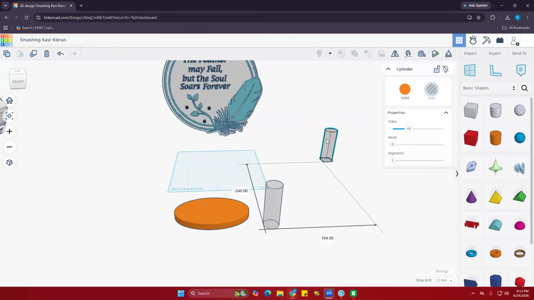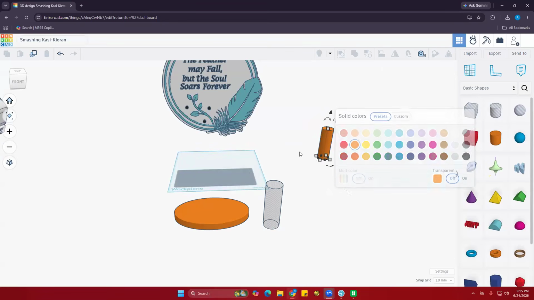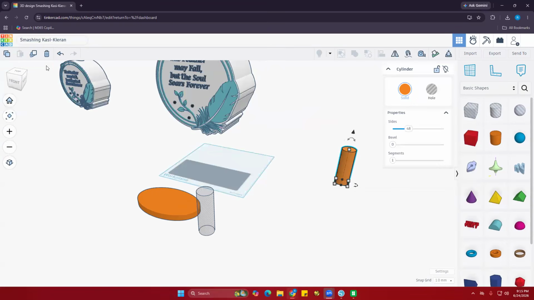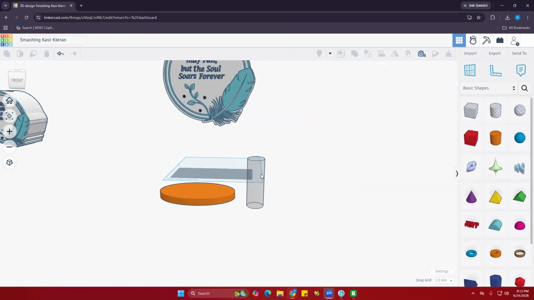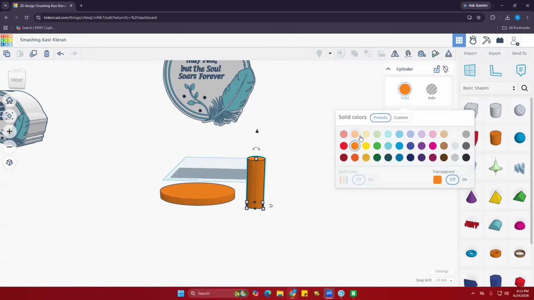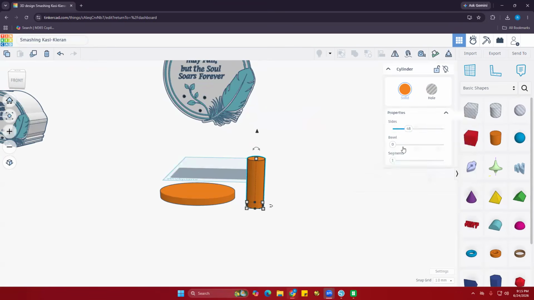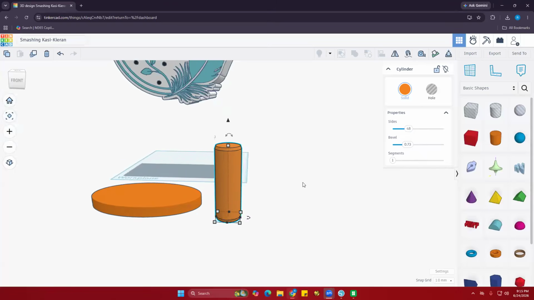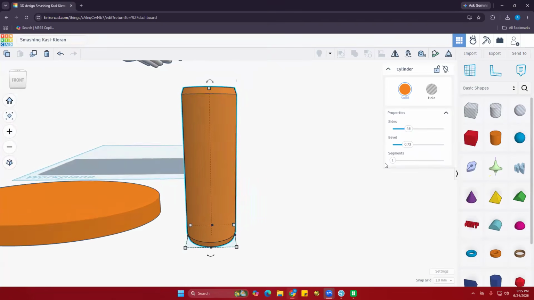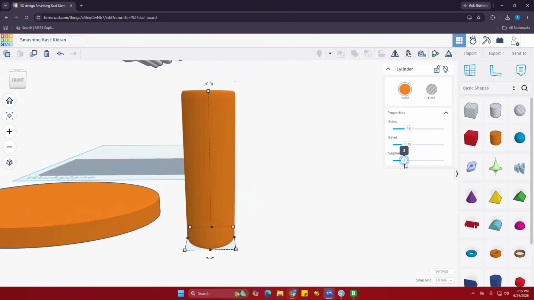Now let's duplicate this and turn that one into a solid. Actually, we're going to back up. Let me slow down, give me a second. Let's bevel this piece first. Let's turn this piece into a whole solid and play with the bevel on it. You can play with your segments and your sides.